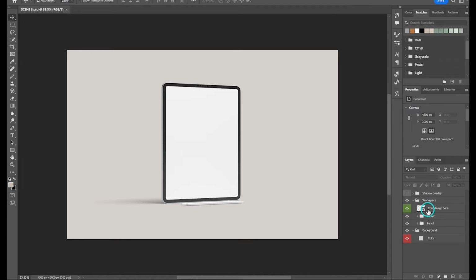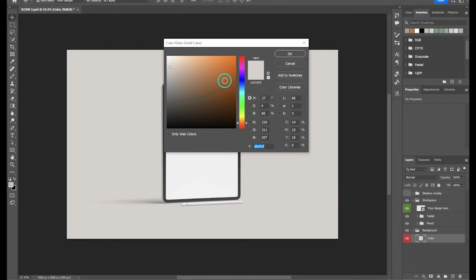The green one would indicate this is where you're going to put your design that's going to go inside the iPad. There's a lot of extra space around here, so if I wanted to add text on the sides, I can do that. I can add a background here, change the background color. Say go down to background. You see this red here. You can click here and you can change the color to whatever color you want.